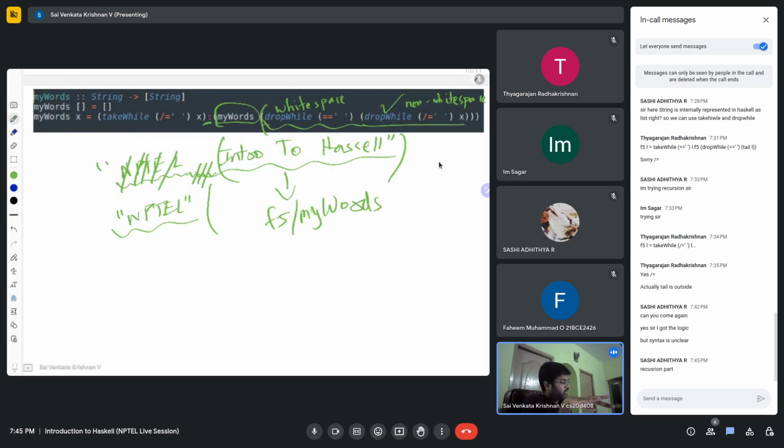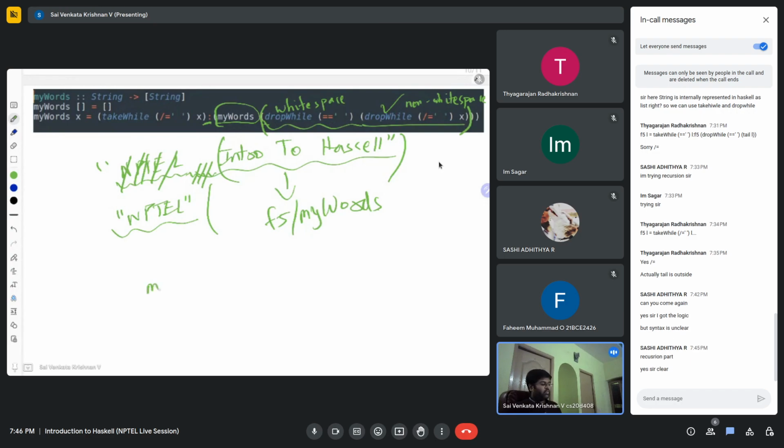So this parenthesis is from here till here: my words of this drop while equal to white space, and the list I'm passing is this one, drop while not equal to white space x.